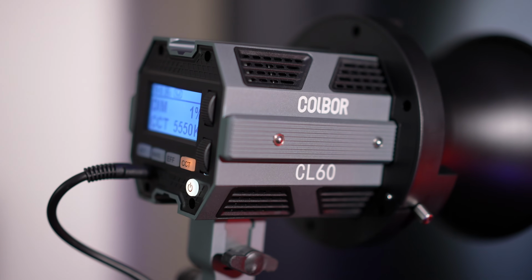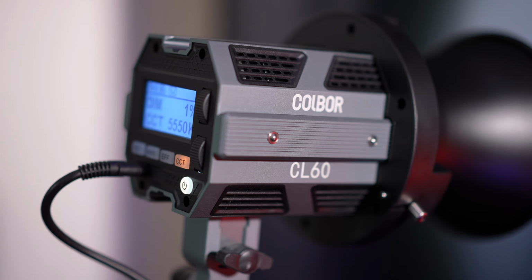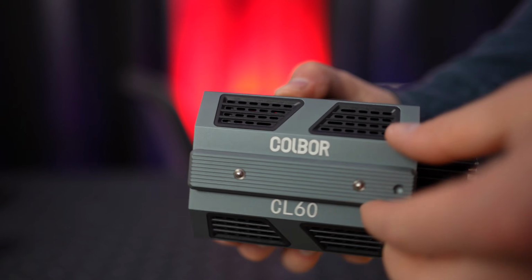The build quality of the Colbor CL60 is solid. The housing of the light is built from aluminum, giving it a more premium feel than the CL100, which had a plastic body. I'm sure with the CL100, this was more of a weight consideration over anything else, but the premium feel of the CL60 is a welcomed upgrade.